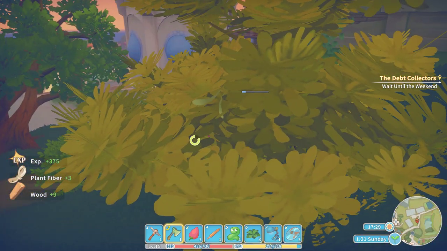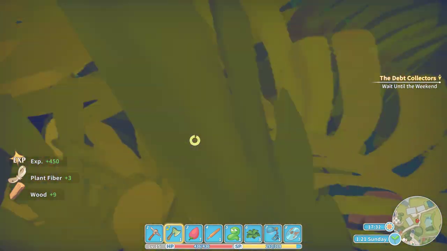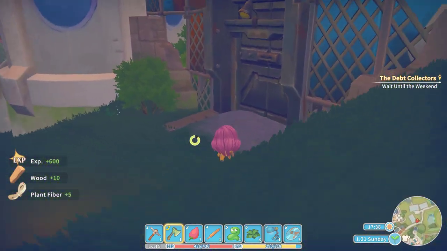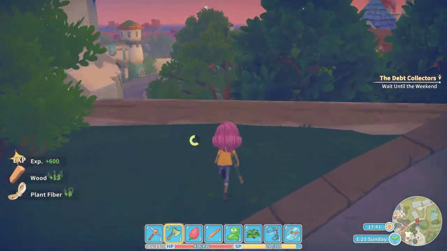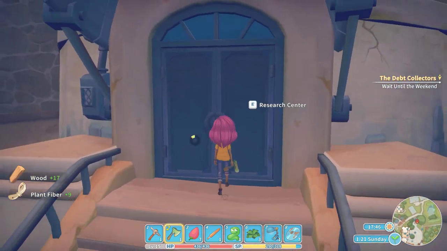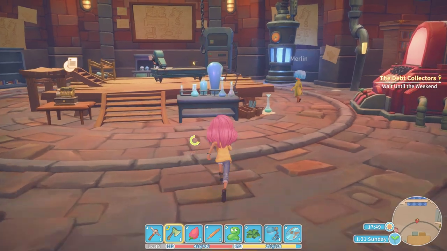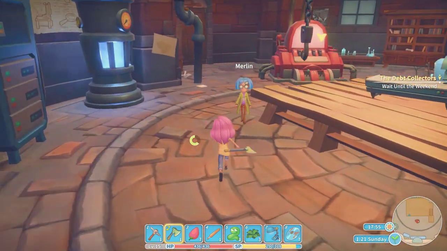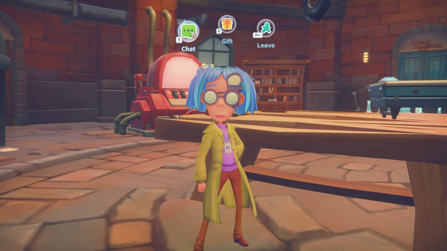Was wondering. Let's go to the mines. And let's stop by the research center. I think it's this way, yep. I can't remember if I've given them a couple of discs already, and I'm still waiting for them to process. Where's your assistant, Merlin?